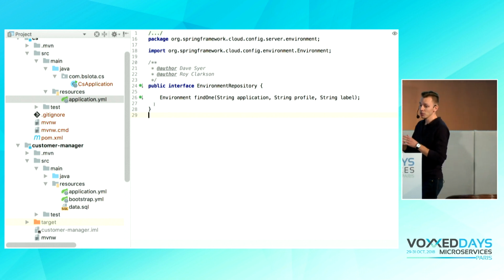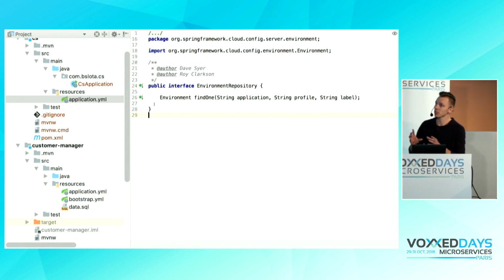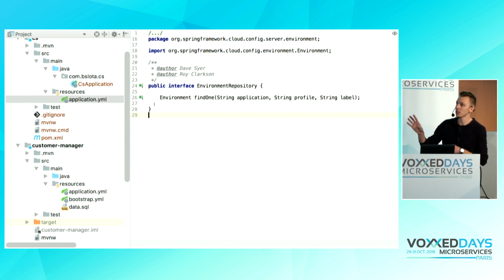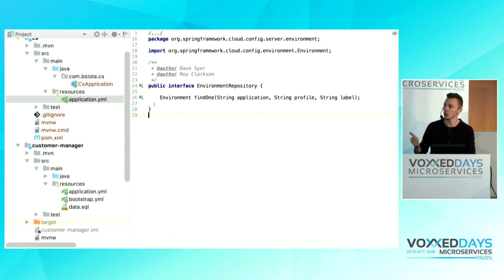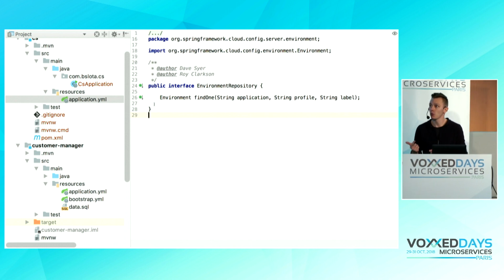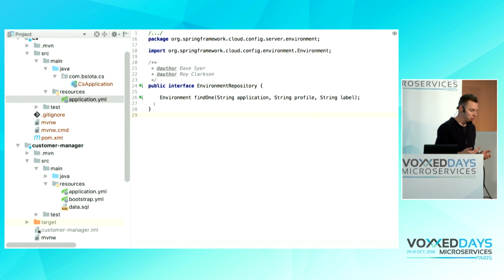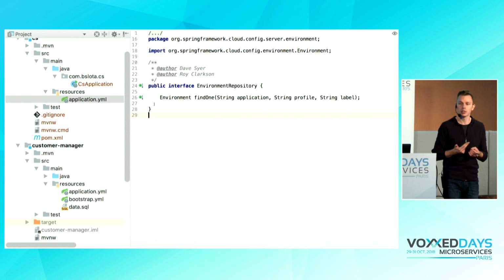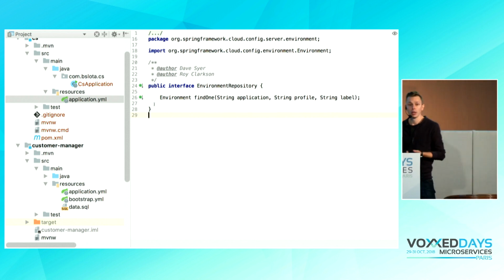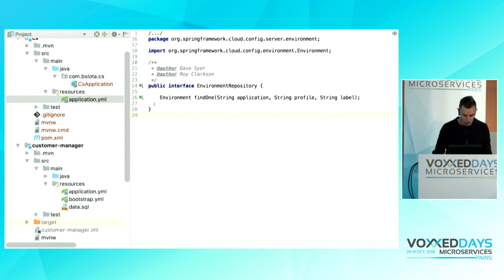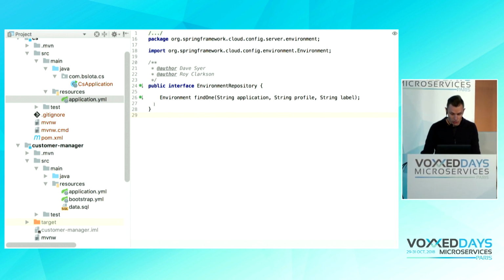And we have one simple method, whose signature tells us a lot. In order to properly identify an environment for our application, what we need to pass to the config server are three things: application, which is the application name; profile, which is the currently active profile; and label, which is an additional parameter resolved by the backing service, and in the case of Git, it can be a branch name or a tag name. Okay, so let's put it into practice and run our application. Let's run the config server.